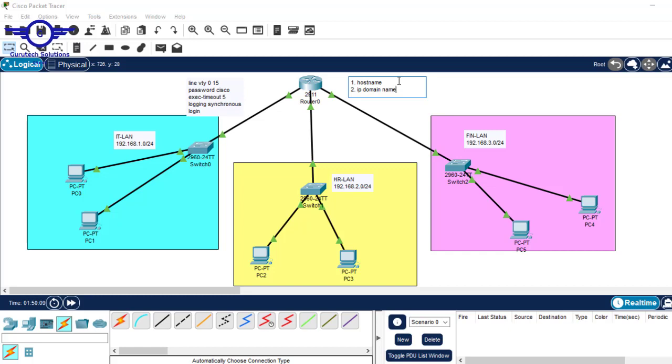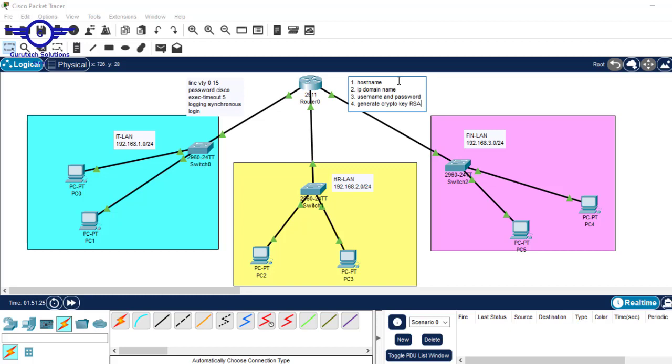After ensuring that the device has an IP domain name, we should also ensure that the device has a username and password. After ensuring the three are in place, we go ahead to generate crypto keys using RSA as the encryption algorithm.